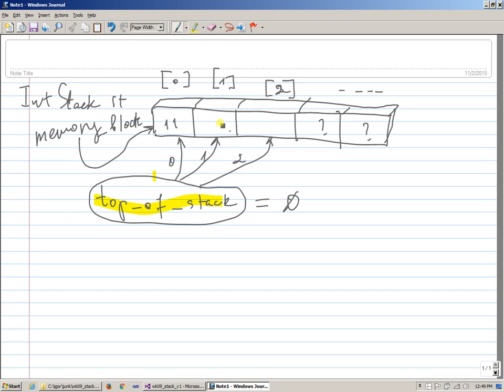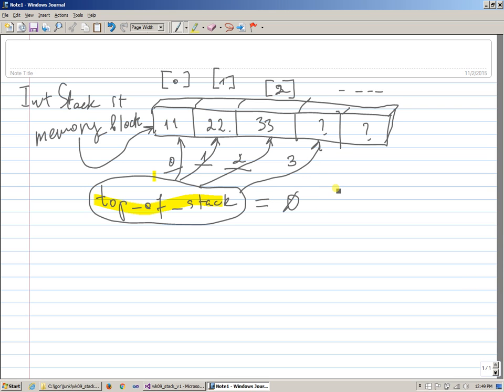This is going to get 11, this is going to get 22, this is going to get 33, and top of stack with every push gets incremented. It is 0 to begin with, it then becomes 1 and stores 22, gets incremented, becomes 2, and when I store 33, it gets incremented, gets the value of 3 and points to the next available element.